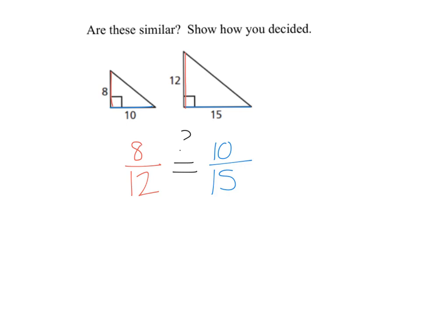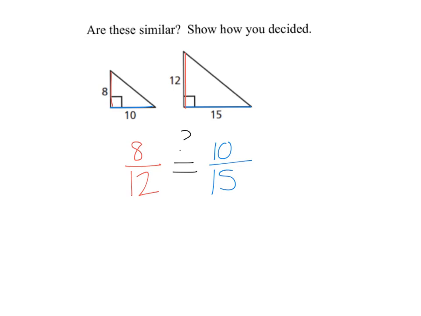Okay, well there's a couple ways we could check to see if these are equal, but we're trying to figure out: is 8/12 equal to 10/15? So one way we could do it is to just simplify both fractions. 8/12 is equal to, let's see, they're both divisible by 4.